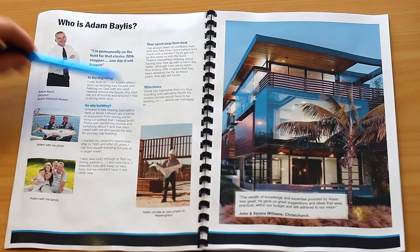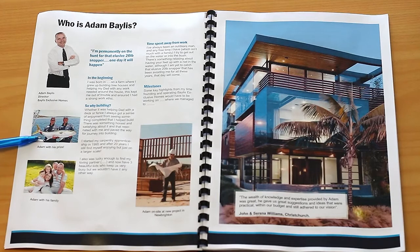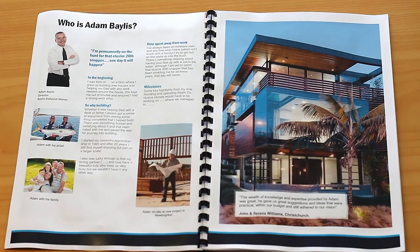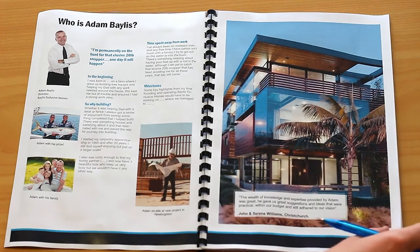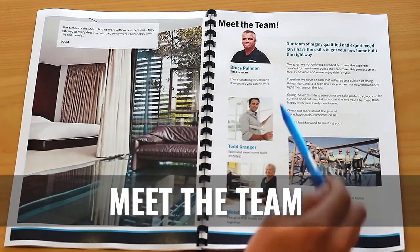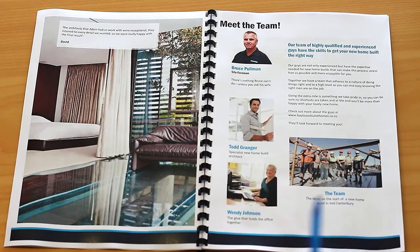Then you need a director's profile, written in personalized copy the whole way — as if having a one-to-one conversation — because people deal with people they know, like, and trust. Make sure you've got plenty of photos of your team and yourselves outside of work: are you into fishing, shooting, riding your caddies around the track? What are you into? People buy from people they know, like, and trust. Next, cover who the core people are that clients will be dealing with — in the office, on site, your project manager, foreman, QS — and apply the same rules: one-to-one personal copy, and remember that specificity leads to credibility.